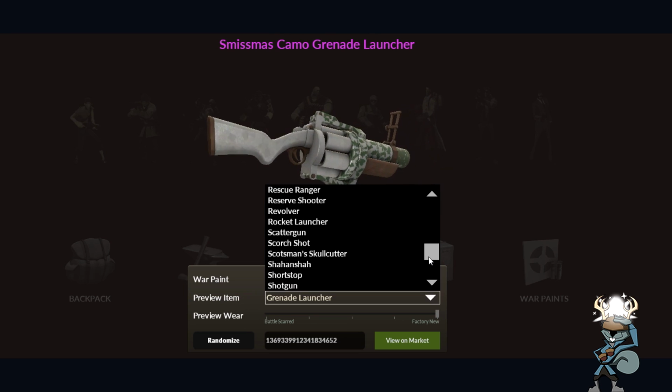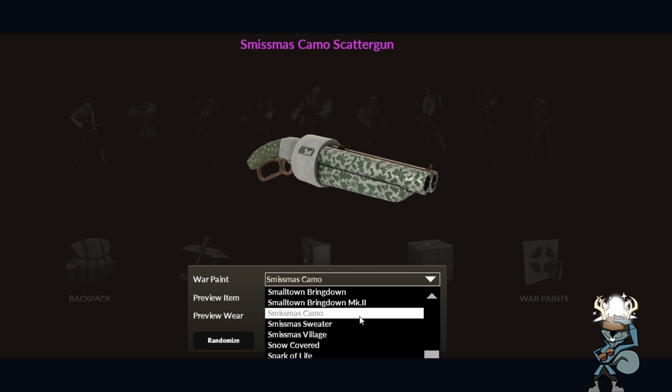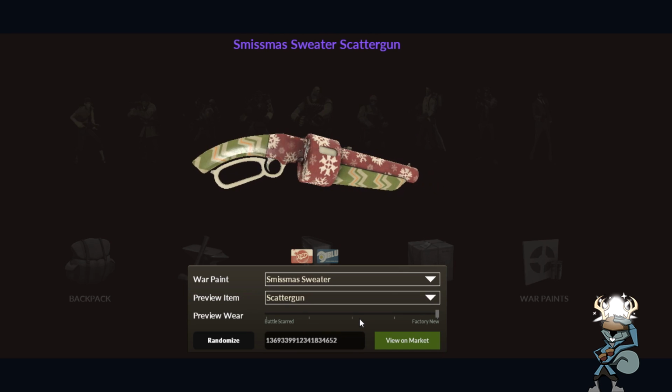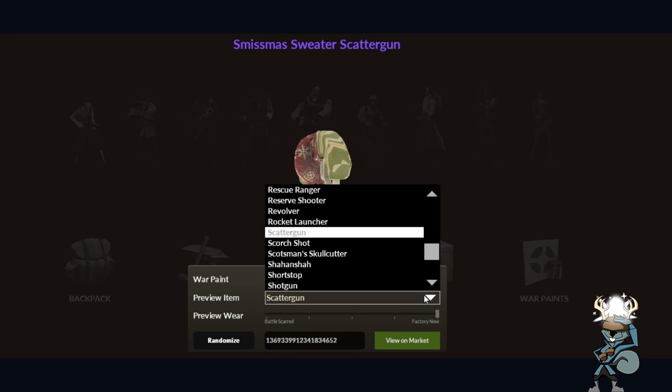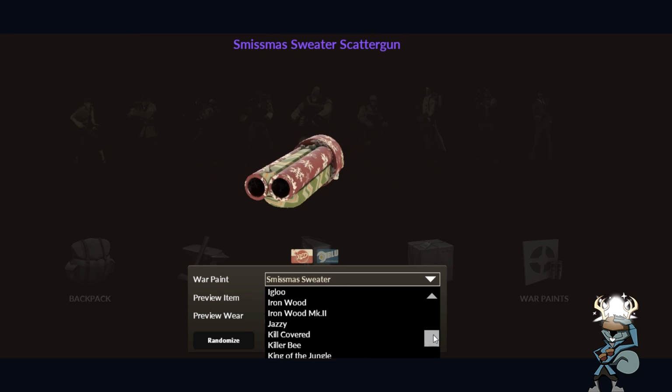So the pattern fit well on a lot of things as far as the repeating colors on the barrel and the stock. That's the Smissmas sweater you get every year. That's actually a pretty good looking Warpaint, but that's not part of the update. But you should get that in your stocking. I haven't opened my stocking yet, but hopefully the Smissmas sweater's in there because it's one of the better looking ones.